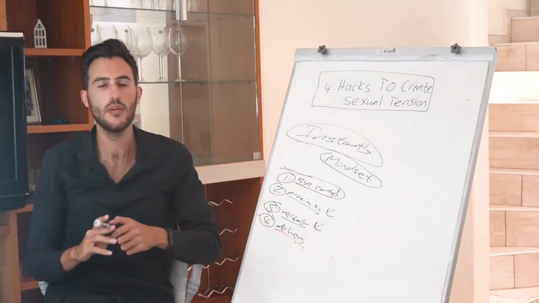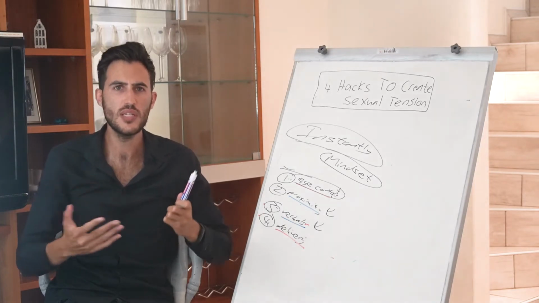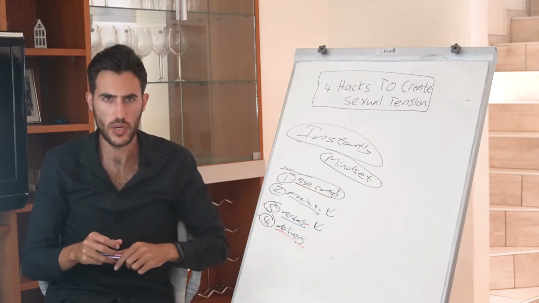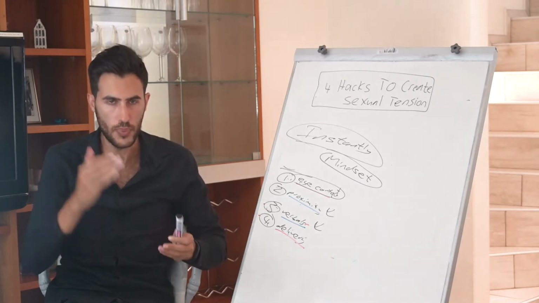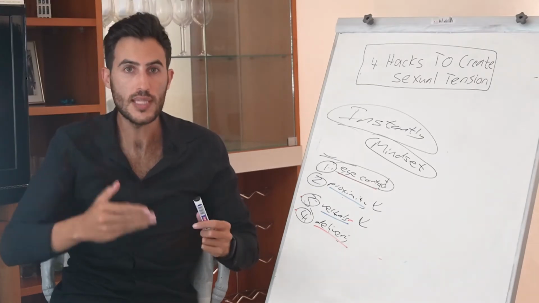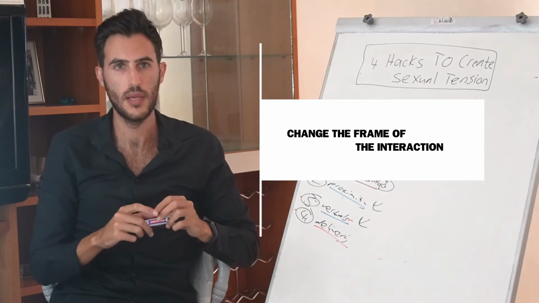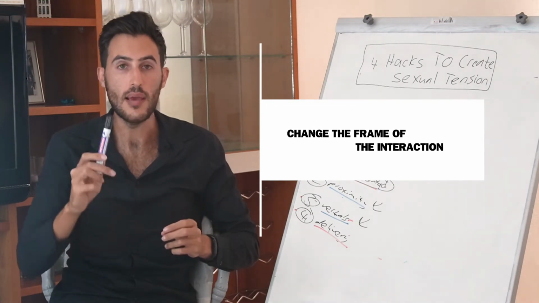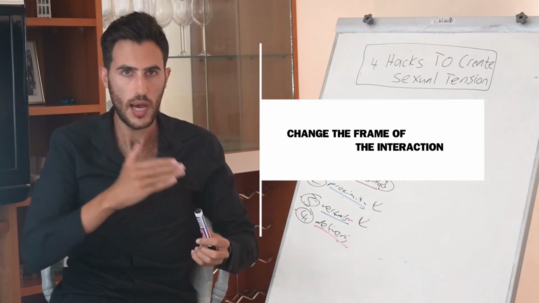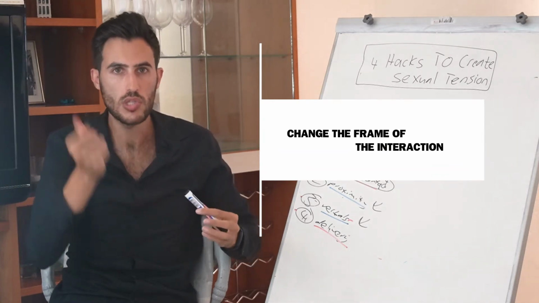Number 3, verbals. If you're thinking to yourself, I don't really know if she sees me as more than a friend or more than just a person to have a conversation with, I don't really know what's going on, boom, you need to change that frame. What do I mean by that? You instantly tell her, you know what? I want to tell you something. I think you are really, really attractive. No, honestly, not just cute. I think you're actually really sexy. You actually turn me on. Okay, boom. Now you're just switching things up.